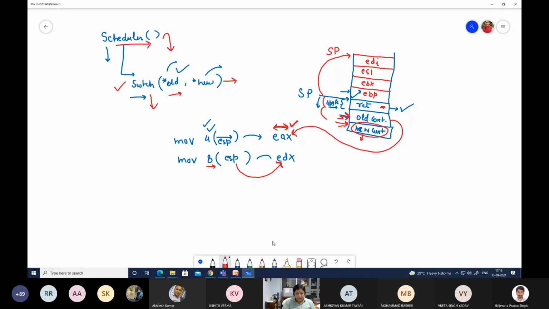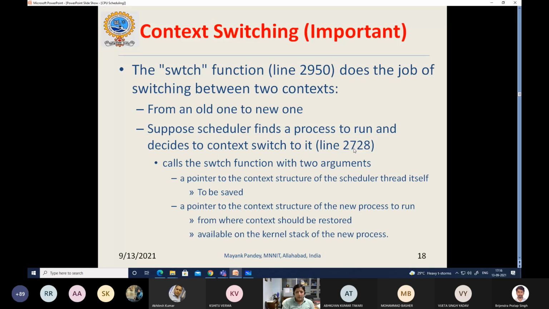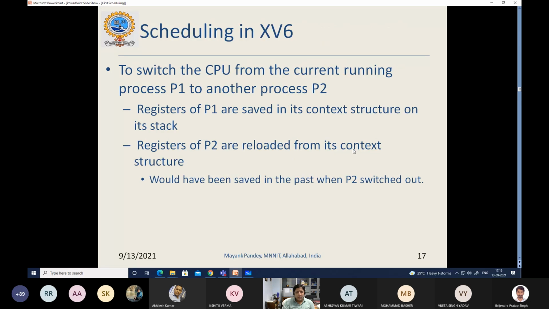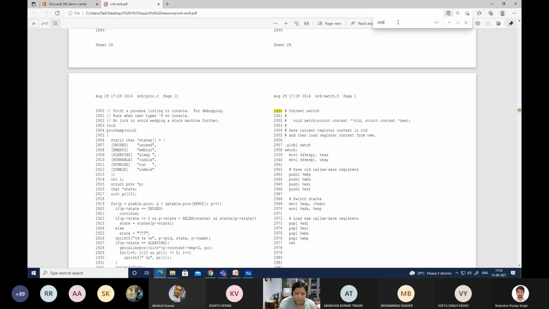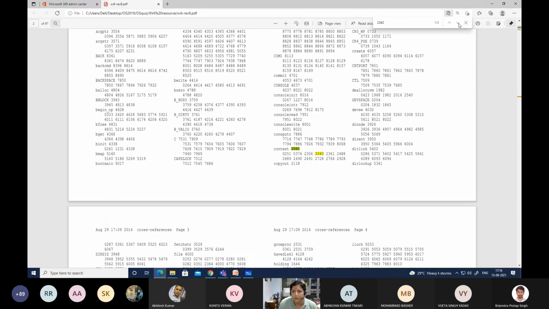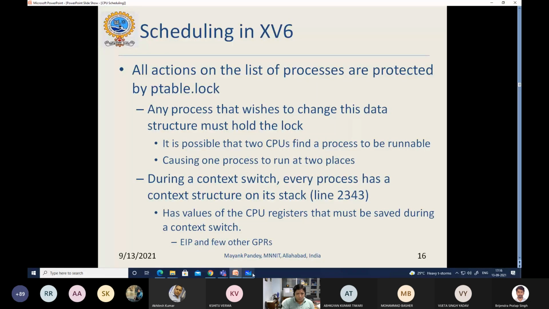Now if you carefully see the context structure, where was the context structure? On 2343. Let's see the context structure once more. What is there in the context? EDI, ESI, EBX, EBP. What is there on the top of the stack right now?